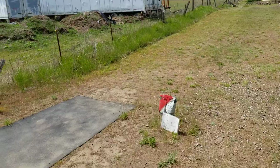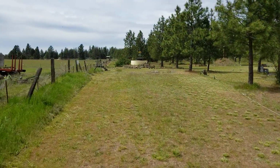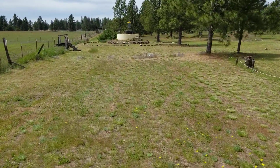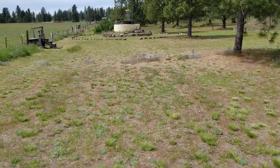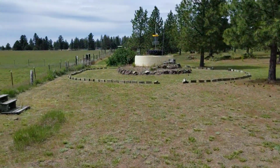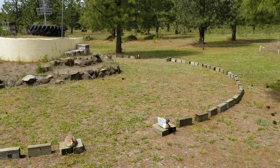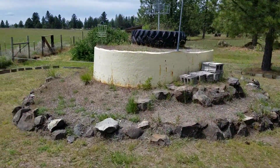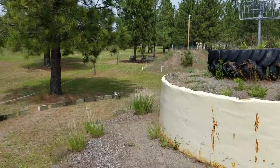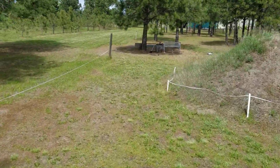Which brings us to number 8, Stimpi Stupa. This area here is safe. Everything else is water. So if you land outside of this little area here, you go to this drop zone, or you make the island. OB over the fences, of course. Anywhere outside these blocks is OB. And we'll go on down to number 9.